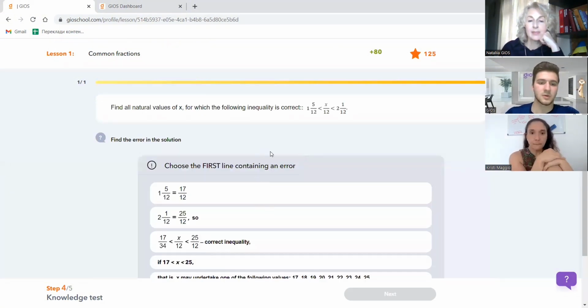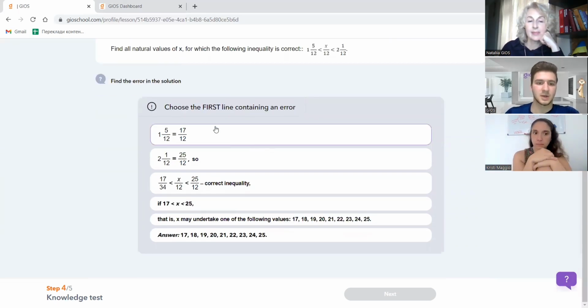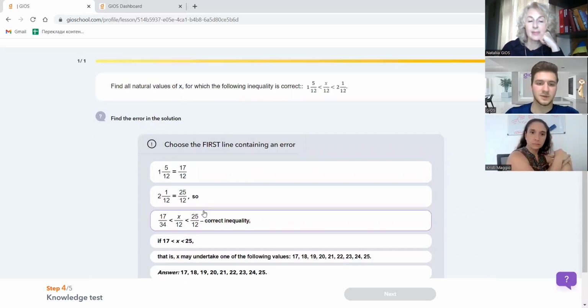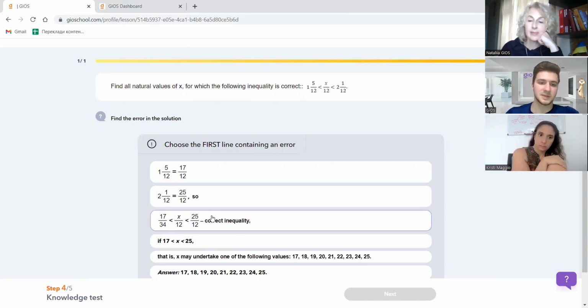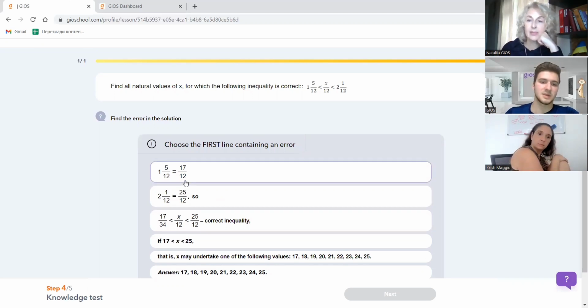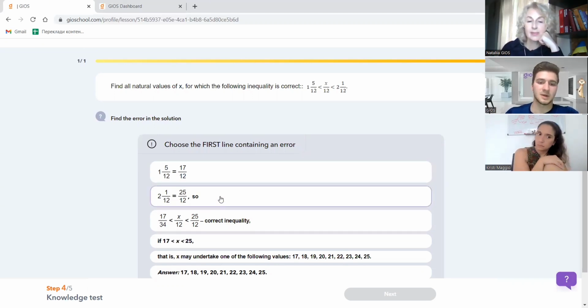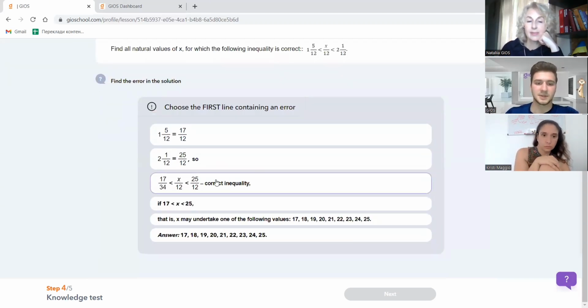Next, we have our critical thinking task. It's error analysis. So here is a question. Here is once more the solution divided into several steps. But somewhere here is a mistake. And the task of a student is to find this mistake. It might be either the definition or some calculations. And after this line, all other lines and other calculations are incorrect.